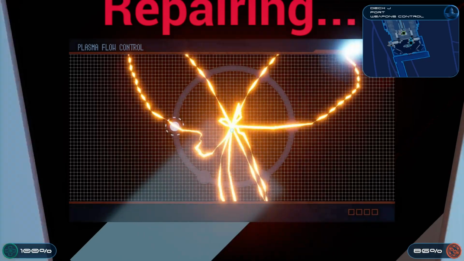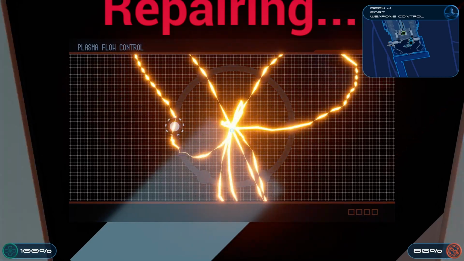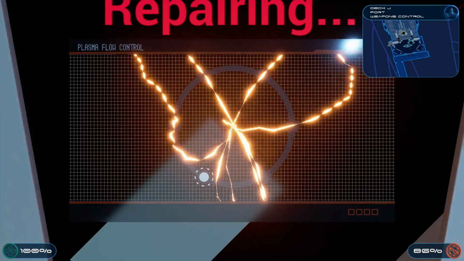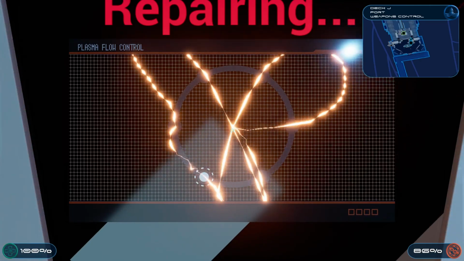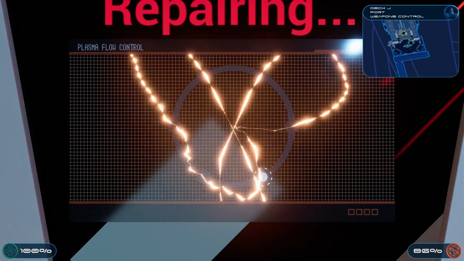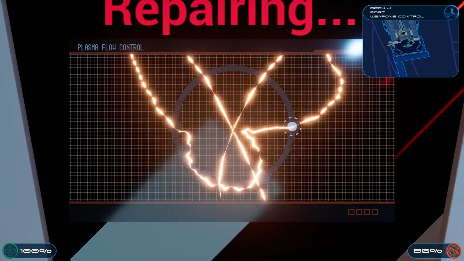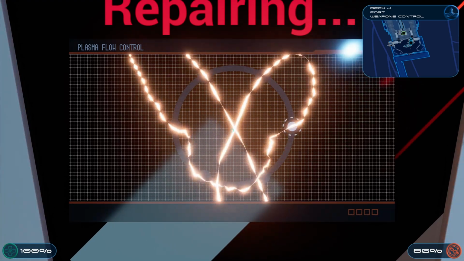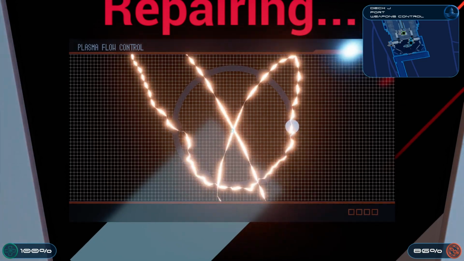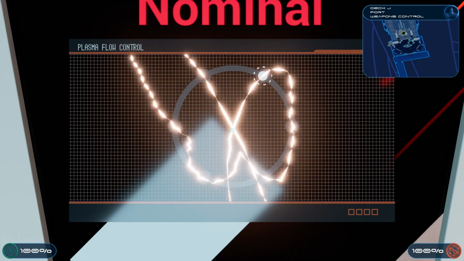Oh, interesting. So we're able to turn the flow of the plasma. Do we need to curve it basically around so it's lined up with this? Is that what we're doing here? I feel like that's what we need to do, is align the plasma to the circle here.